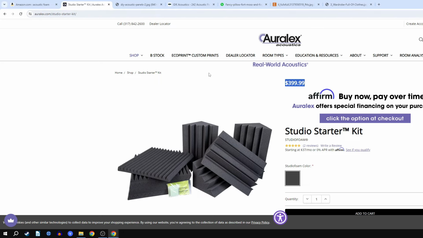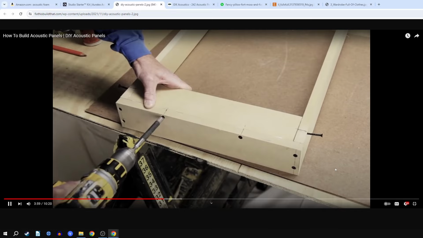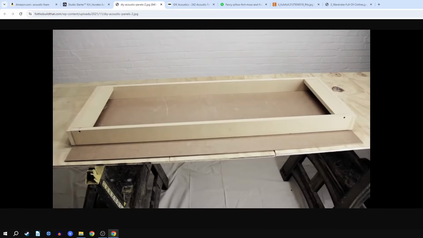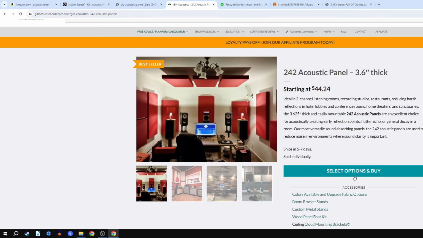So what do people usually say? People usually say, build acoustic panels or buy acoustic panels. I think this is actually the worst advice to give someone who's new, even though it's the correct advice, because they're not going to build it. They're not going to do it, right? So why are you telling someone that? But they're not going to buy it either, because they look at it and say, oh, $44 a panel, I don't want to buy that, right?